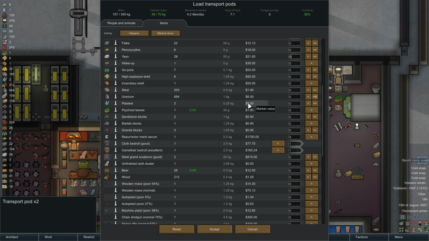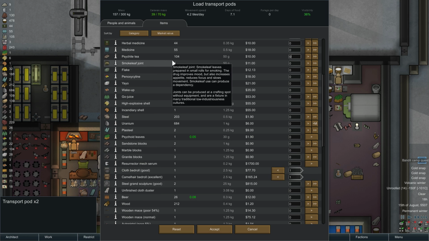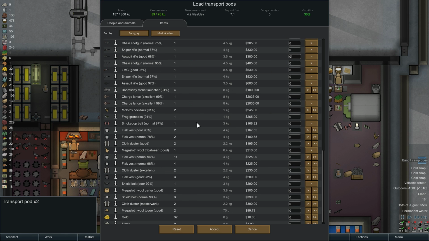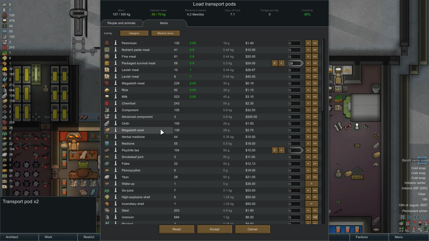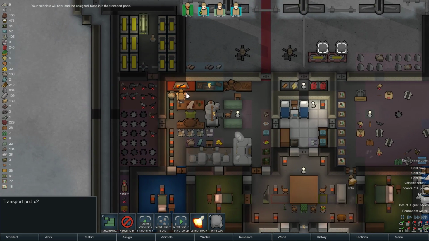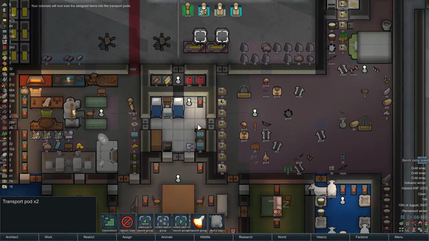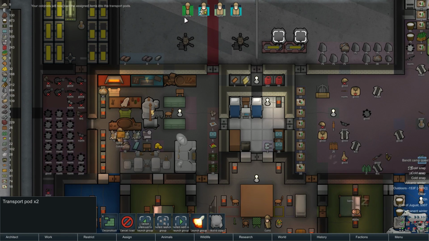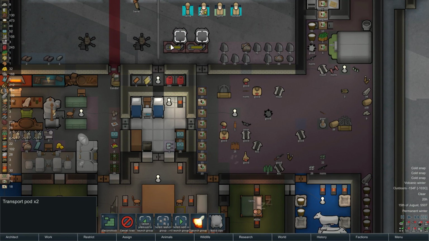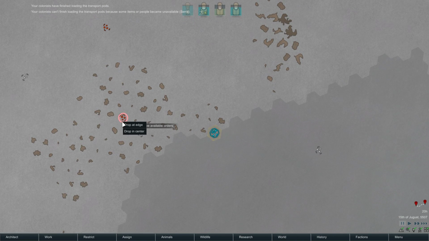Beds. And... Psych IT. And some meds. That looks about right. Alright, launch group, and let's go.